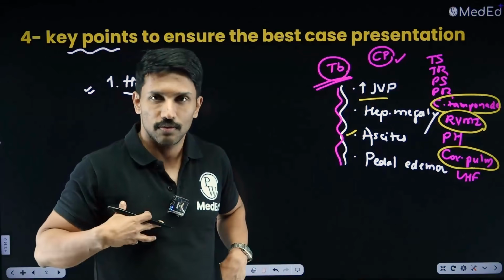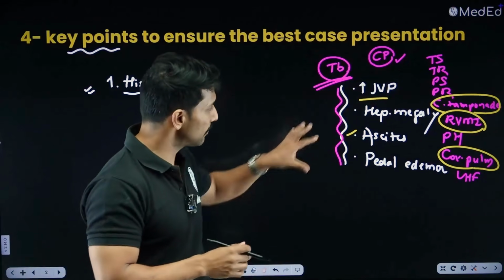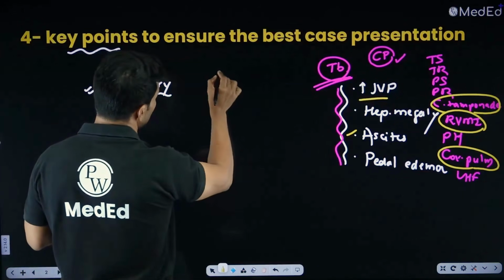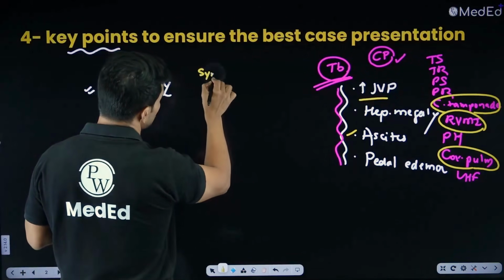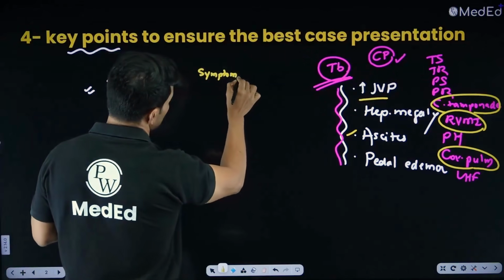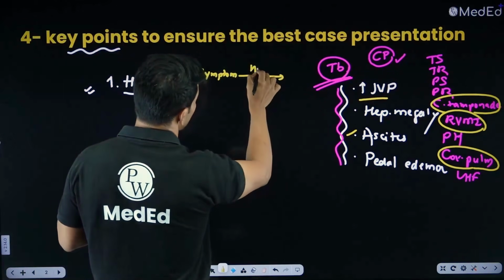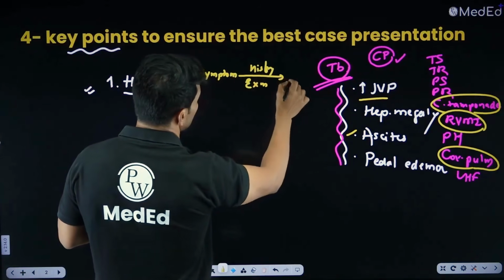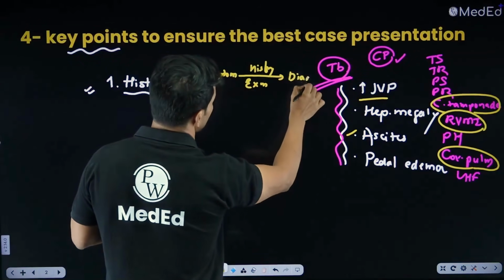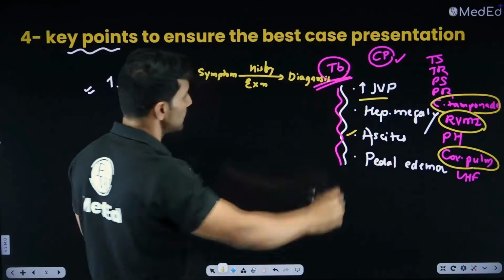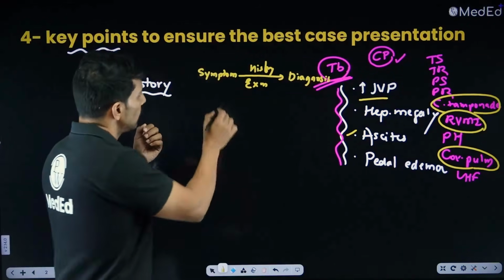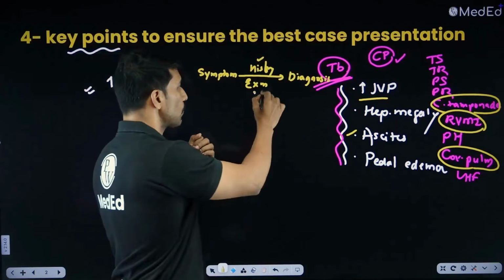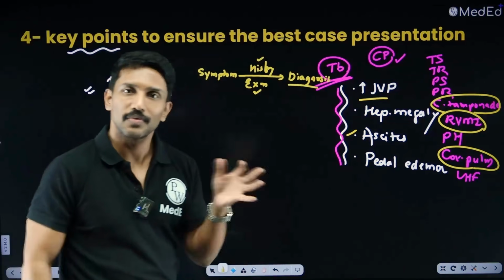So as a doctor, when I am taking history, I am looking at symptoms. Basically, our case history to examination is about going from symptoms, through history and examination, to diagnosis. This is our journey, right? Ultimately I want to diagnose a case, and to diagnose a case I get clues from history, I get clues from examination, and put together I reach the diagnosis.